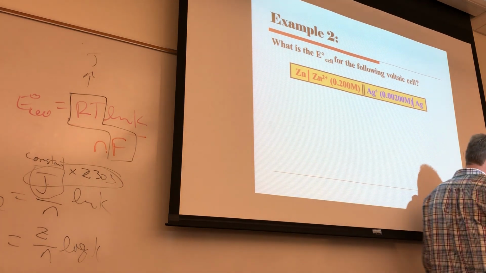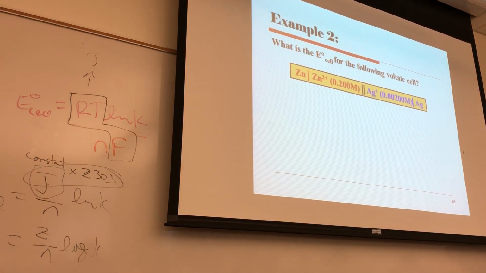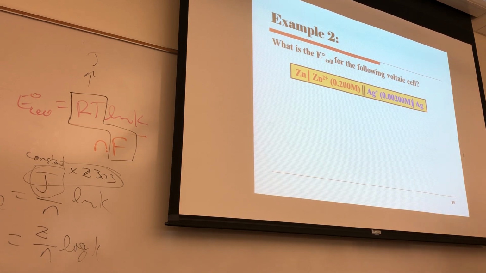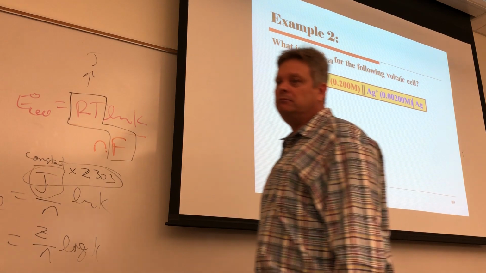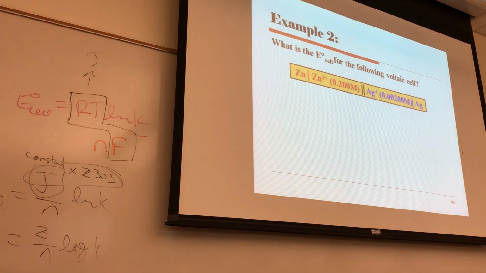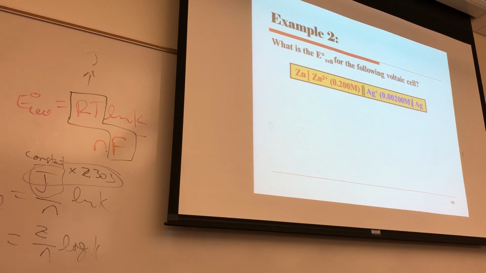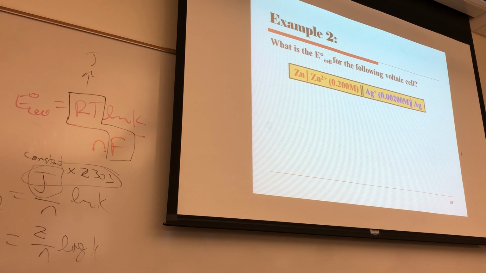What was this called? Cell notation, and remember how to do those? Especially if you don't have a solid. Remember when we walked through that without a solid? We put in a platinum to make it easier. So what is this telling us here? Zinc is being oxidized into zinc 2 plus, and silver plus ion is being reduced to silver. So we can extract our half reactions from this. This is our oxidation half, this is our reduction half, this is at the anode, this is at the cathode, right? Everybody remember that? Okay, no big deal.